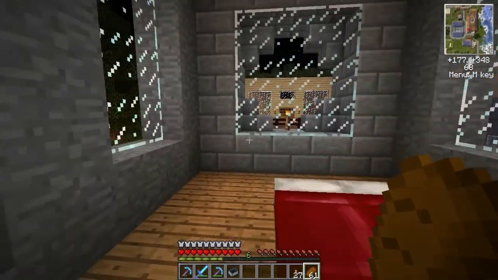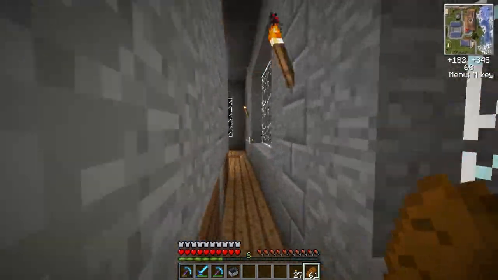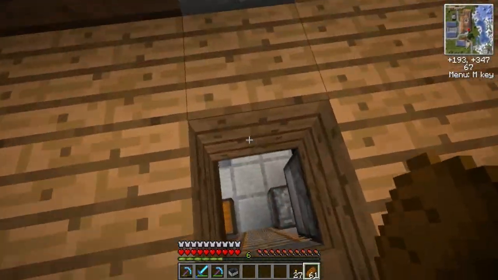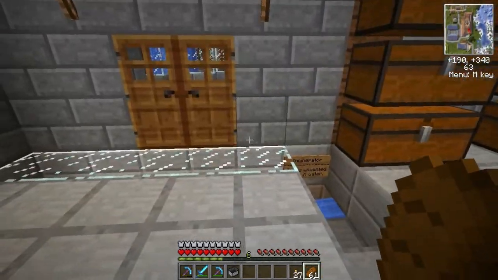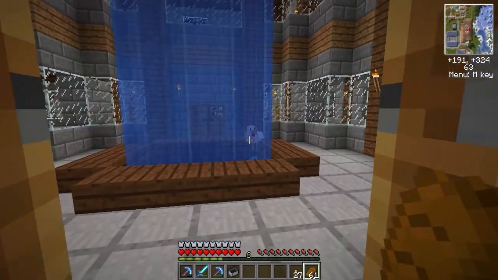New houses are popping up. Of course, that, as you now know, is the Historical Society of Crater City. I won't go into too much detail about that, but it's all in Vex's video, and you can see it for yourself there. And we will now go and have a look at the main thing I've been working on, which is the panic room.